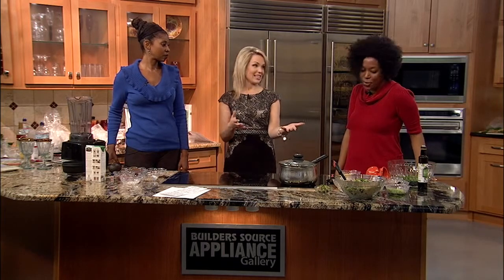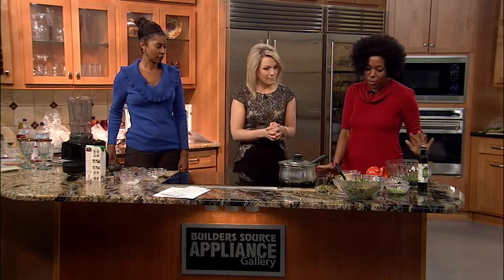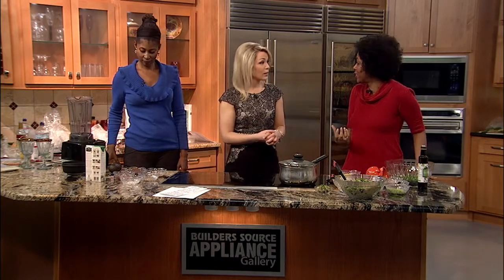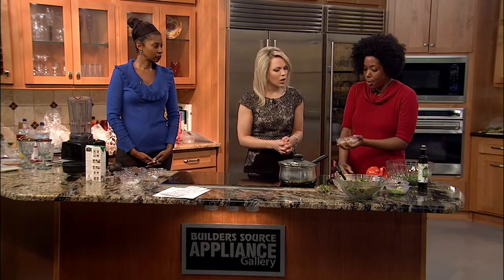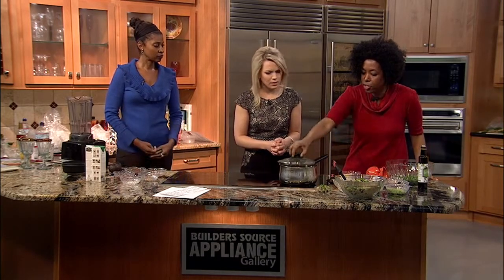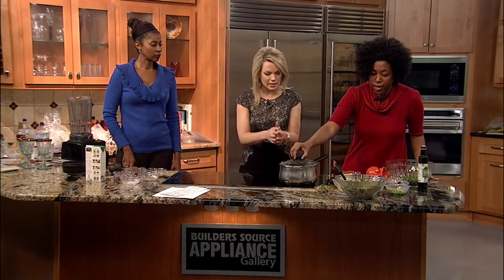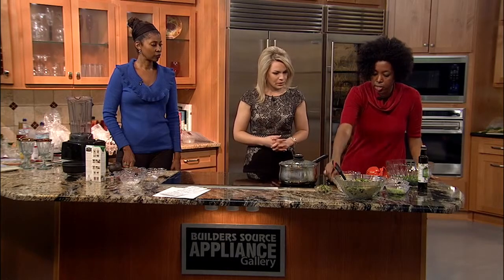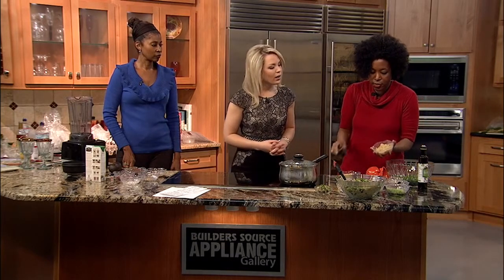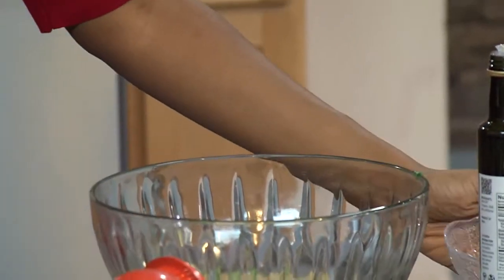We're making a salad this morning — a cranberry kale quinoa salad. We're having a bunch of superfoods because kale is a superfood. It looks like this. And then the quinoa — you just cook it for about 15 minutes in water, just like you would rice. This is the quinoa. That's the only part that's cooked. And once it's cooked, it looks just like this, nice and fluffy. You can use it in a lot of different recipes to make it sweet or savory.